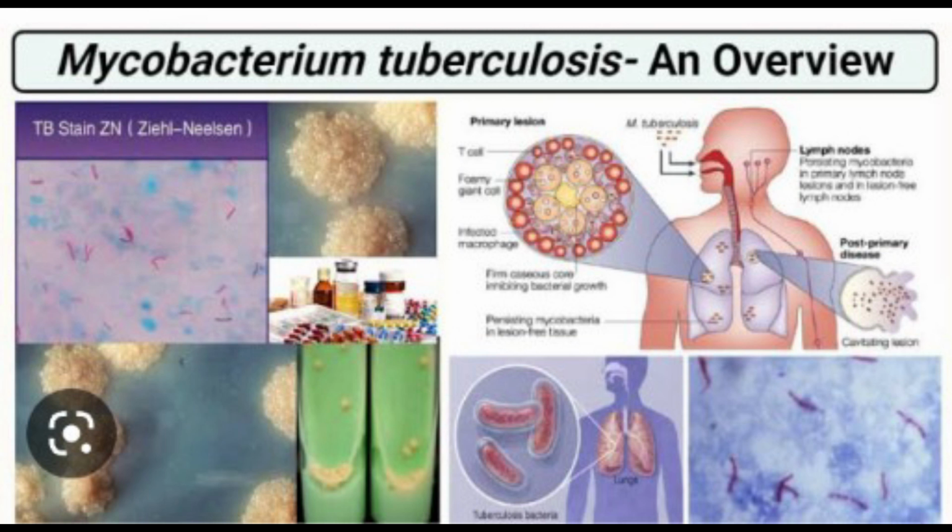BCG vaccine should be given soon after birth, failing which it may be administered at any time during the first year of life. A small nodule develops at the site of vaccination 2 to 3 weeks after injection. It increases slowly in size and attains a diameter of 4 to 8 millimeters after about 5 weeks. It then subsides or breaks into a shallow ulcer which heals spontaneously, leaving a permanent round scar of 4 to 8 millimeters diameter. Such an individual becomes tuberculin positive after 4 to 6 weeks.